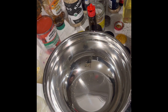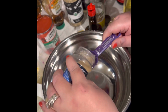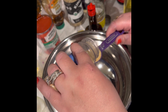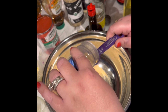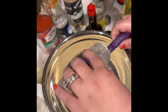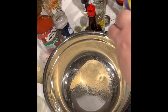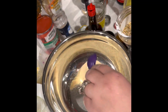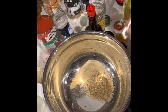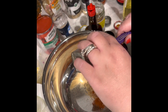So to make the marinade for the ribs, we're gonna use several ingredients here. I'm gonna be adding a tablespoon of garlic powder. This is half a tablespoon that I'm using, so I'm gonna add 2. I'm also going to use 1 tablespoon of onion powder. Half a teaspoon of garlic sea salt. Half a teaspoon of paprika. I'm using regular paprika. Half a teaspoon of ground black pepper.